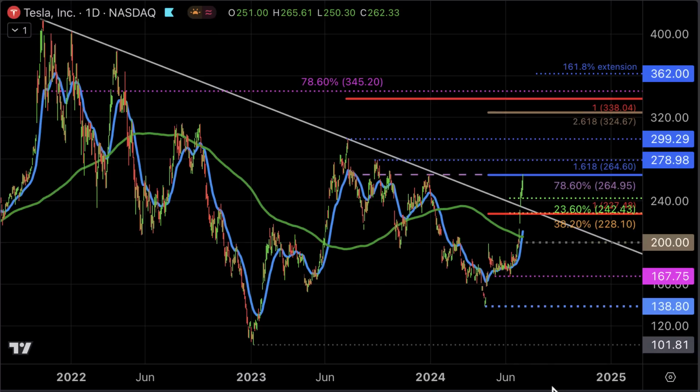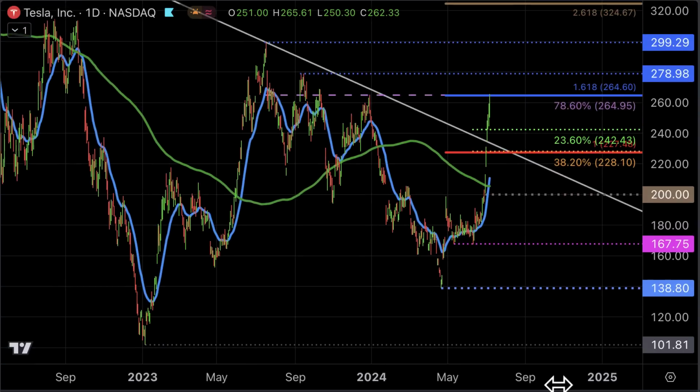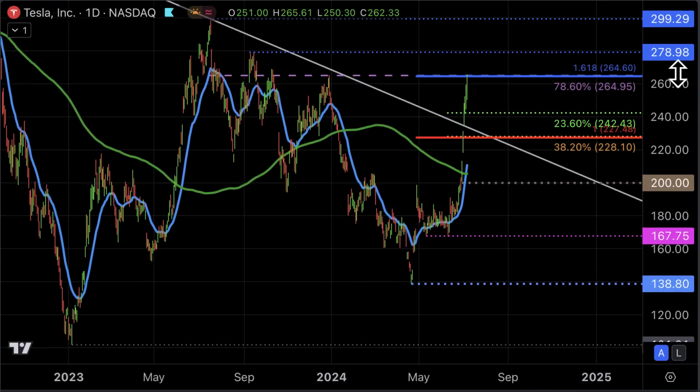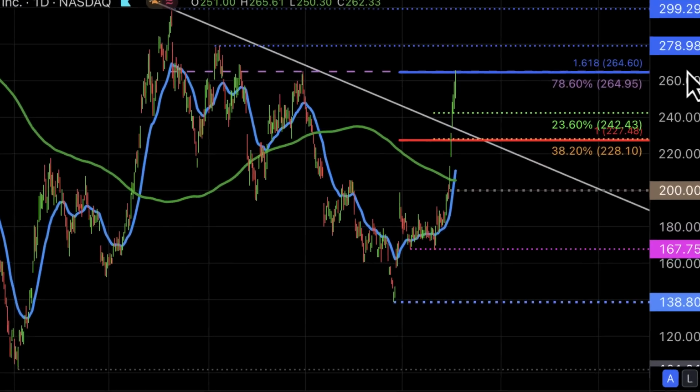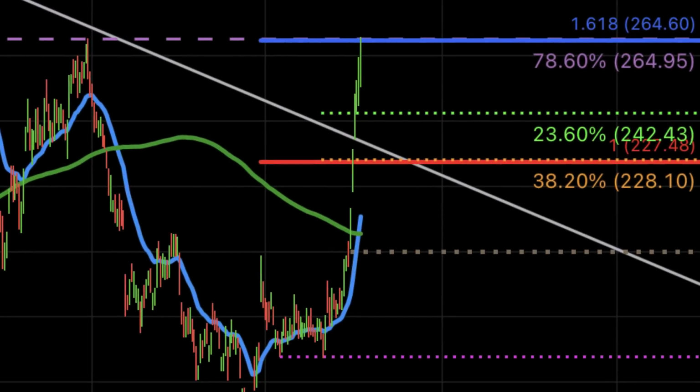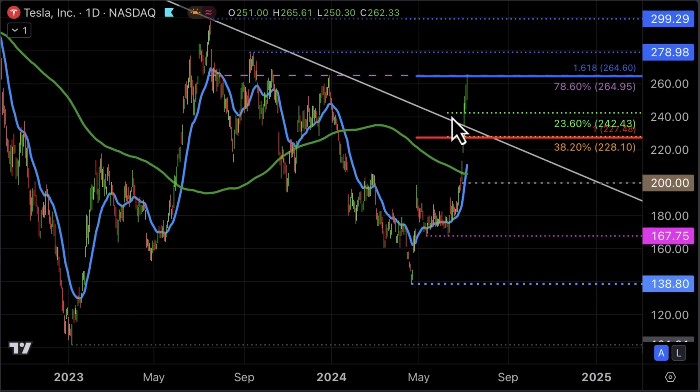First of all, it is true that I did not expect Tesla stock to move above the trendline resistance and the 200 SMA. So I was wrong about that. In my view at the time, about a month ago, my expectation was that even if Tesla rallied higher, the 200 SMA and the trendline resistance would eventually hold the price of Tesla. So my expectation was that these levels could act as resistance, and I did not expect Tesla stock to break those levels with such force as it has done. So it's true, I was wrong about that.